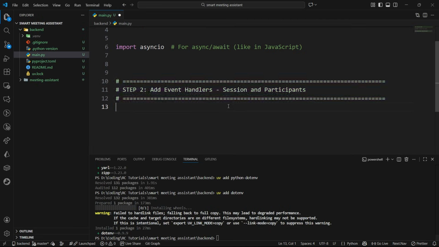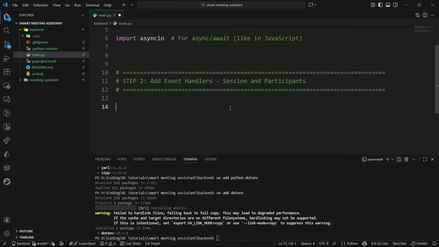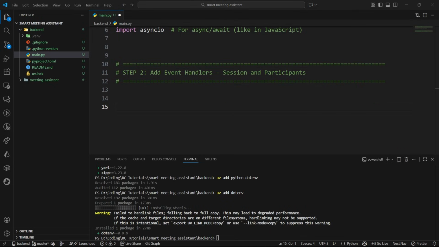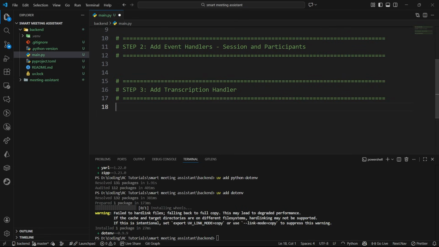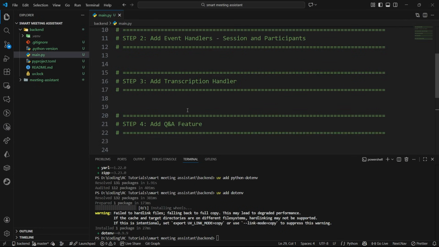Then next, we will be adding the event handlers for session and participants for our agent. Then step 3 is going to be add transcription handler, so we can send it to our front end. Then we can add the Q&A feature so that users can ask the assistant by saying something like, hey assistant, what did we discuss? Tell me the notes, etc. And also the error handling and cleanup.